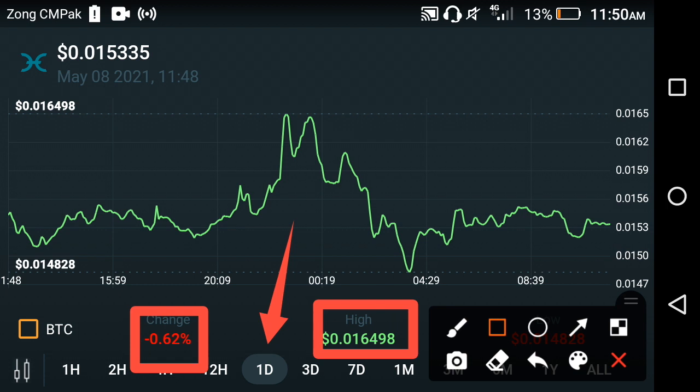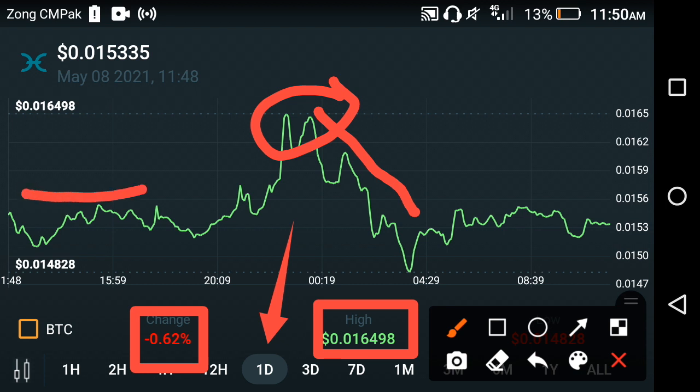Likewise, if we talk about the price changes on the chart, as you can see here, after this point the falling period of the Holochain coin started again. Before this point a jump occurred in the Holochain coin, but after this it fell fast again. That is why the price change is negative. But I hope that after a fall there is a jump. That is a common phenomenon of the cryptocurrencies market. So there is a lot of chance that it takes a jump from this point.